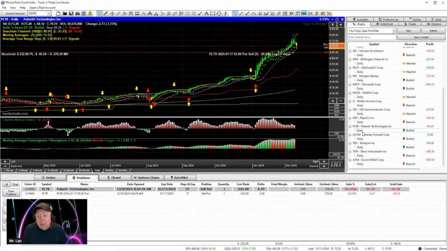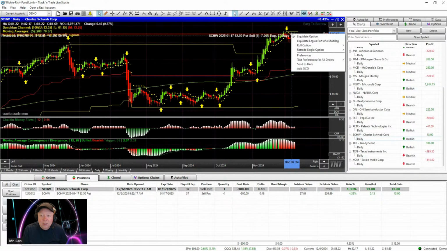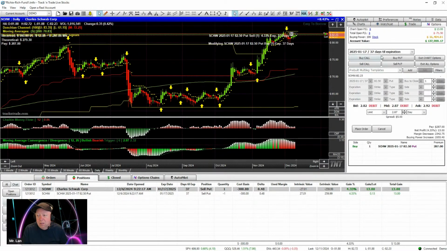Palantir. Palantir's flushing. We sold a put here. We buy some. That's what that's saying. It says we'll buy some Palantir way back here if it'll come down there. We'll buy 100. It's not too much. $6,000. All right. Not getting very much money out of them. Charles Schwab sold a put here. Why did we sell a put there? Why in the hell would we sell a put there? I don't know what we were thinking. I don't know what we were thinking on that one.